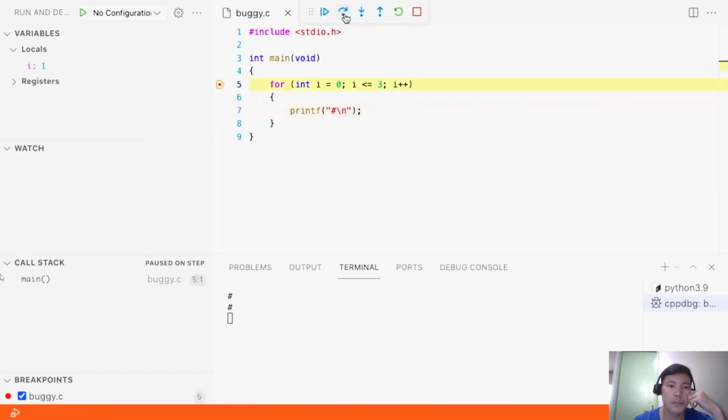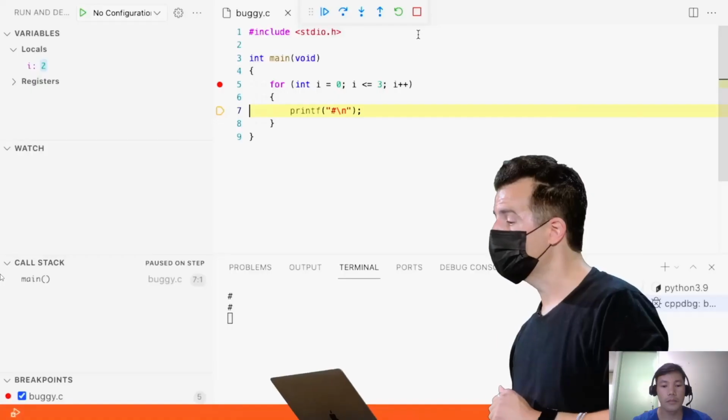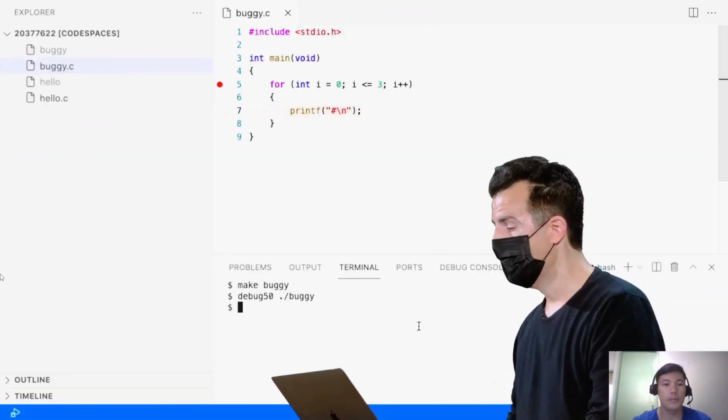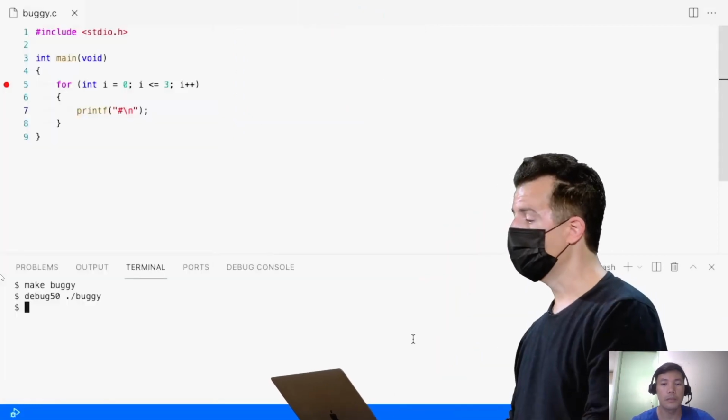And if I repeat this process at my own comfortable pace, I can see my variables changing. I can see output changing on the screen. And I can just think about, should that have just happened? And I can pause and give thought to what's actually going on without trying to race the computer and figure it all out at once. I'm going to go ahead and just stop here because we already know what this particular problem is. And that just brings me back to my default terminal window.